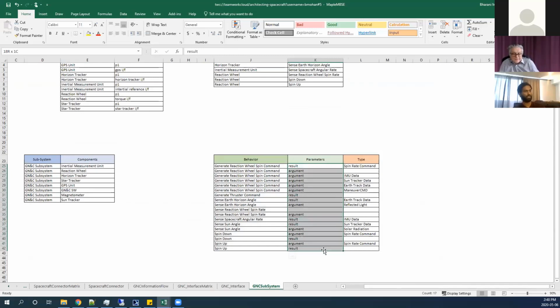Then what are the different parameters for each of these, and what type of information flows through these activity parameter nodes. So these are activity parameter nodes. Again, these behaviors are nothing but activities, and this is what type of information is flowing here.